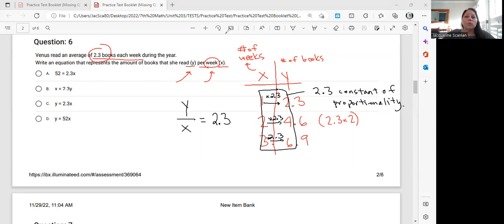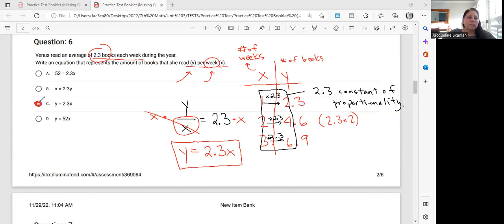So what I'm going to do is I'm going to go ahead and solve this equation for Y. I'm going to get rid of this divided by X. And in order to get rid of a divided by X, we're going to use the opposite operation. So we are going to go ahead and multiply both sides by X. Right, and X times Y over X, these are going to eliminate or cross cancel, and we'll be left with Y. And 2.3 times X is 2.3X. So this is another form of that equation. It's the exact same equation, it's just written a little bit differently. And as a matter of fact, this equation does appear. It's letter C. So this is the correct answer.